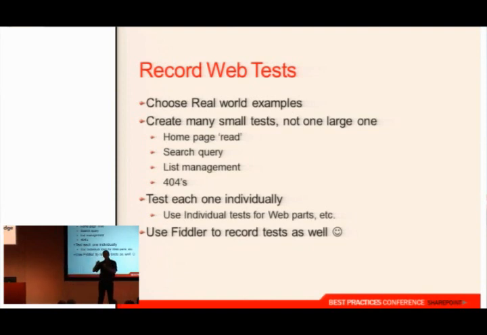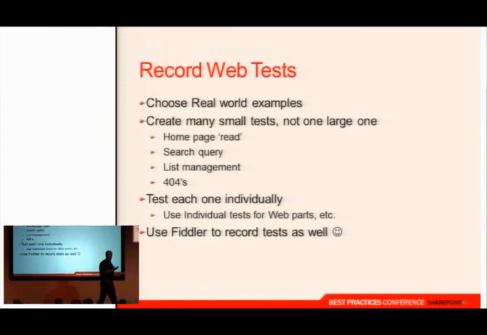Because by doing that, it enables us to accomplish the what-if scenario. What if I want to test what happens when I launch My Sites to another 1,000 people? What will be the impact of the load test I did previously of the same actions, but in a different condition? So we need to create lots of little web tests. Hitting the home page, doing a search query, creating a document library, running a workflow, doing some sort of custom function.